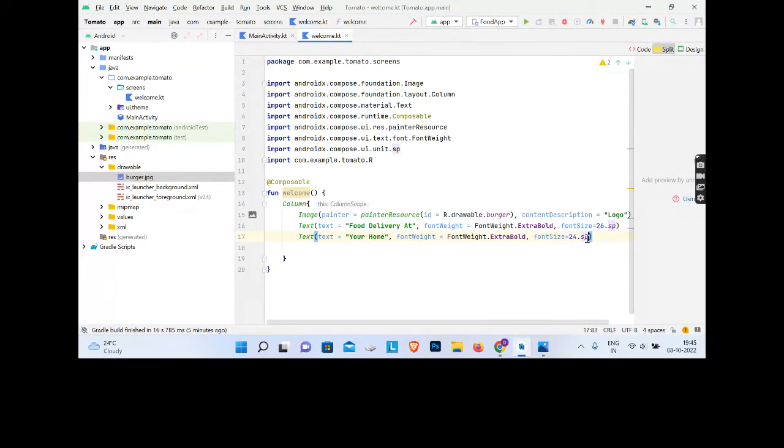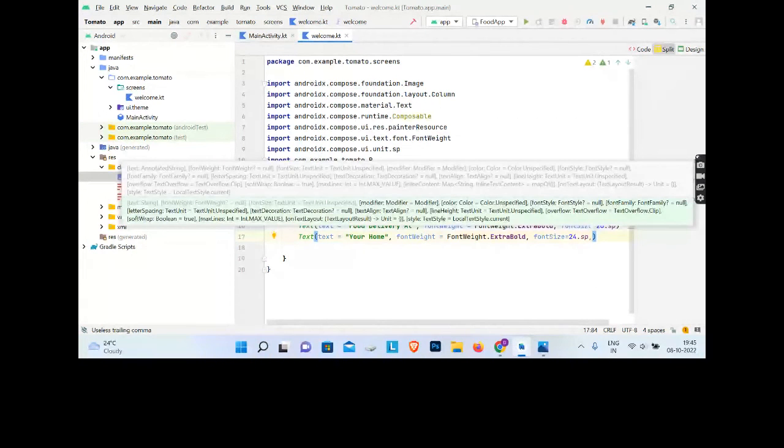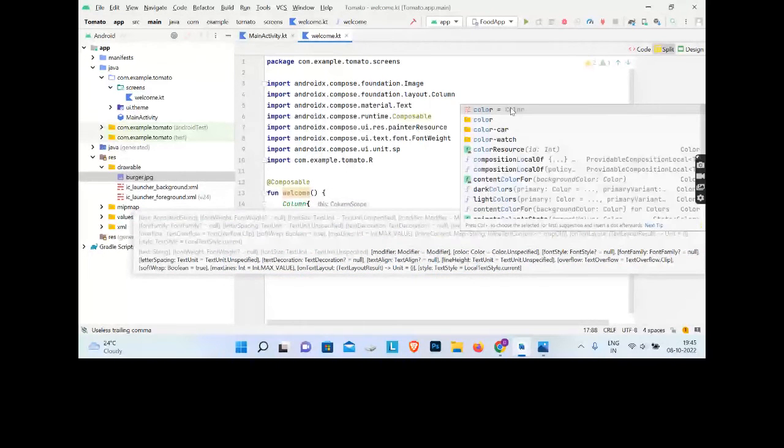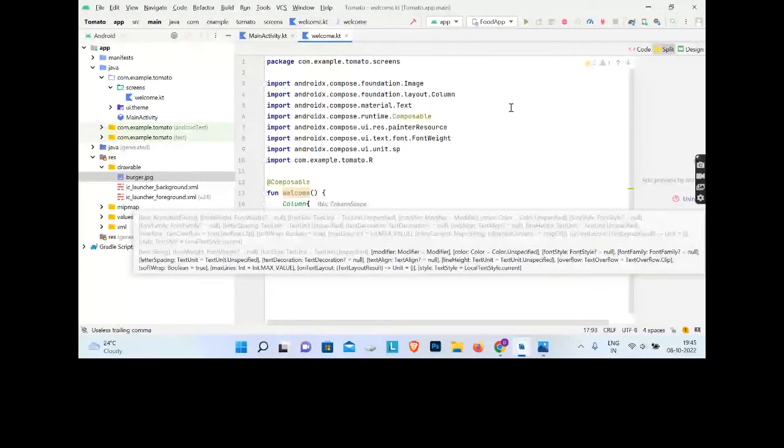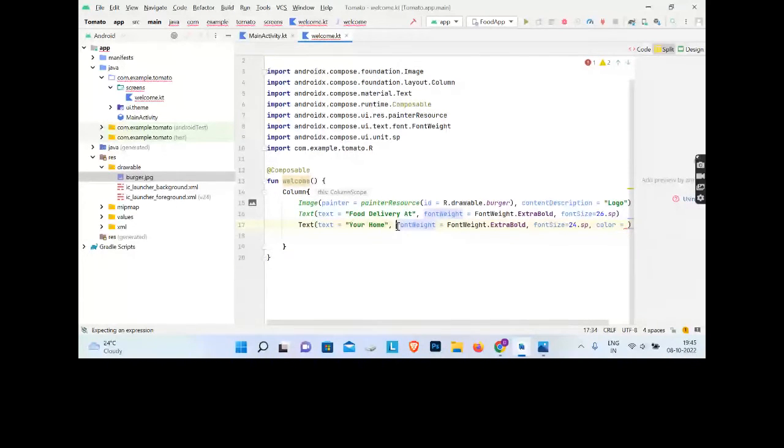So we need a color over here, right? That is something you're going to learn now. Apart from font weight and size, we need a color, for which you simply say color equals. If you feel something clumsy over here, you can just press enter and see the different attributes properly. So color equals, directly you can say Color.Red, Color.Green, Color.Yellow, the colors which are available in the color package.